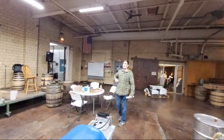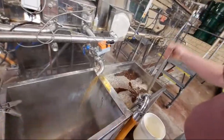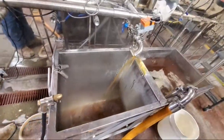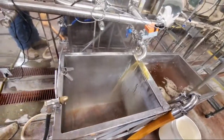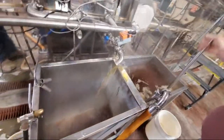Anyways, it just... Oh, Austin's filling it. Such an overachiever. I know. So this one's almost a drum of syrup. Just about. Yep, and this will be the next drum. Probably get about 30 gallons out of this.